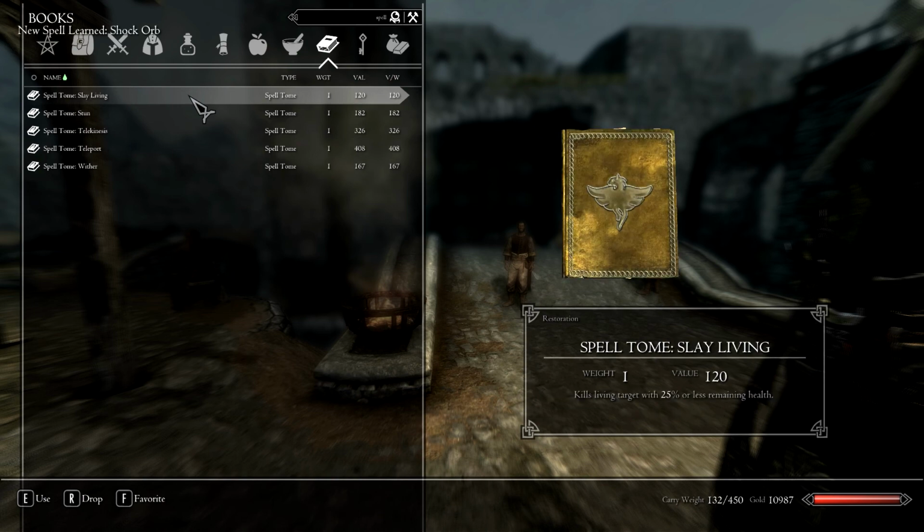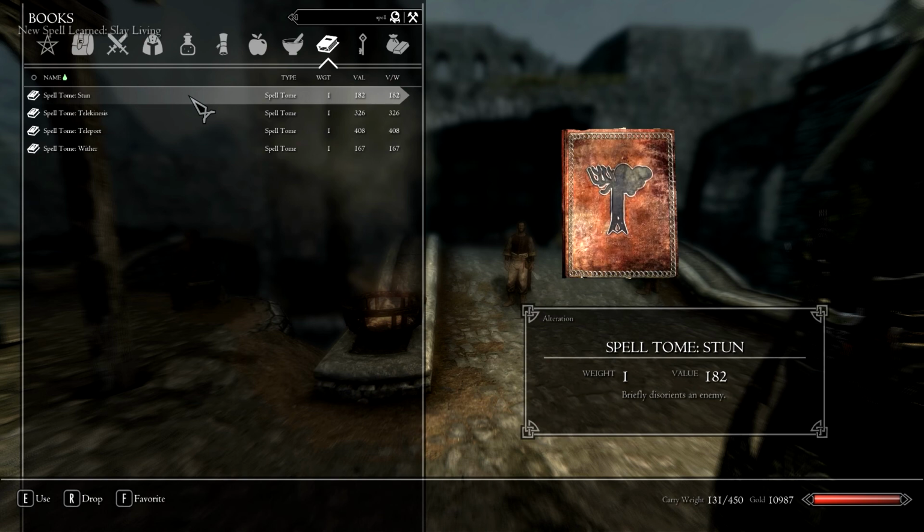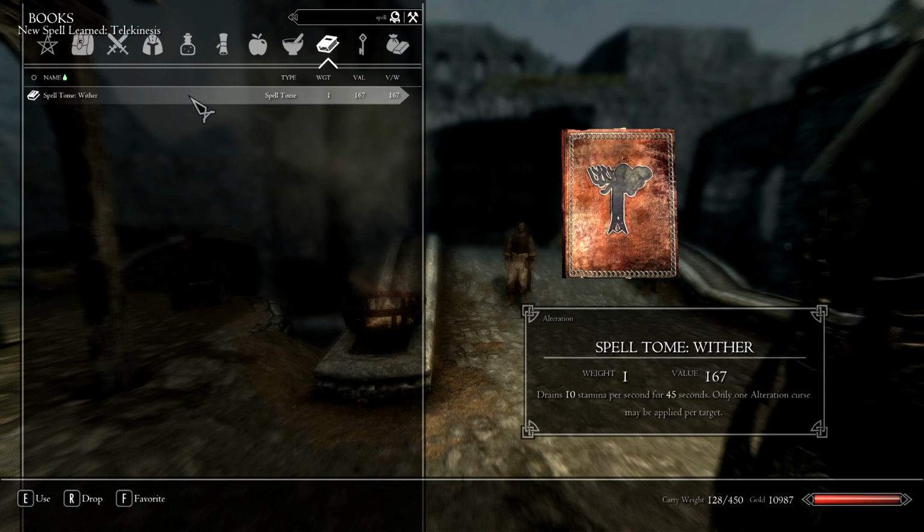Slay Living. Kills living target with 25% or less health remaining. Stun. Telekinesis. Pull an object to you from a distance. Teleport to a target point a short distance away. And Wither. Drains 10 stamina per second for 10 seconds. Only one alteration curse can be applied.